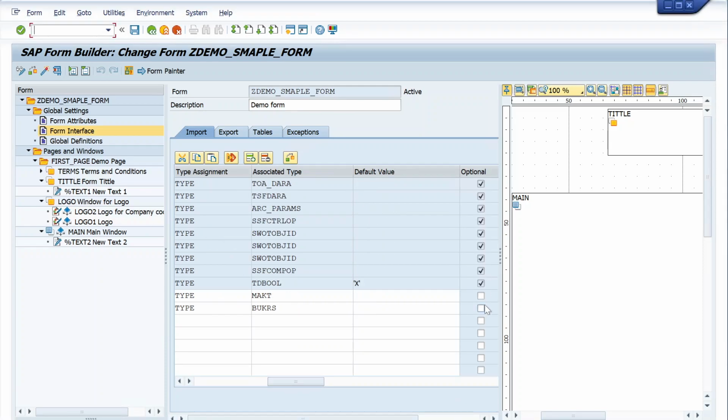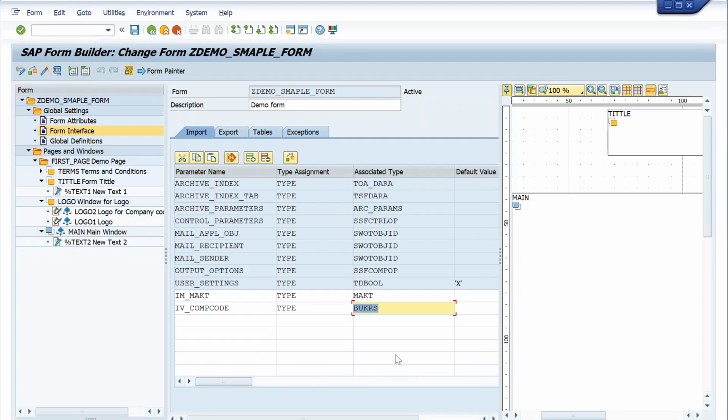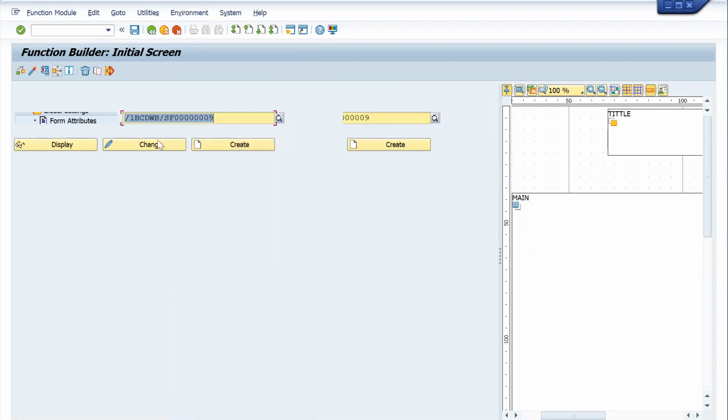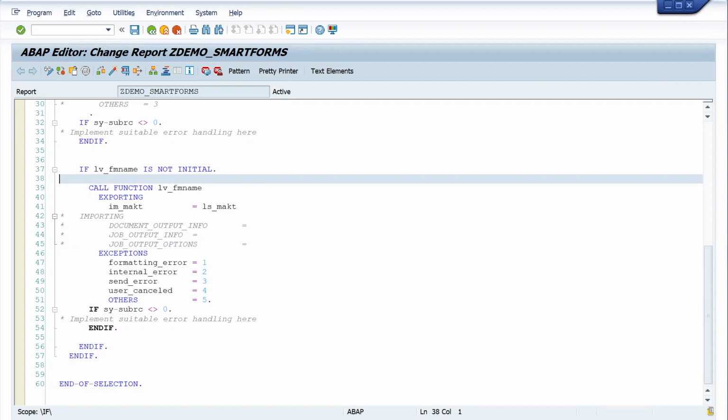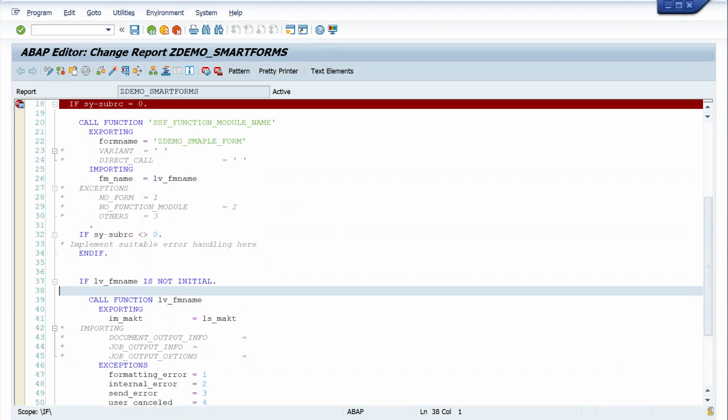We did not select the optional checkbox, so this is a mandatory parameter. So we should call the smart form function module again in the program. Simple. Call the function module. You don't need to change the SSF function module name. Keep it as it is.